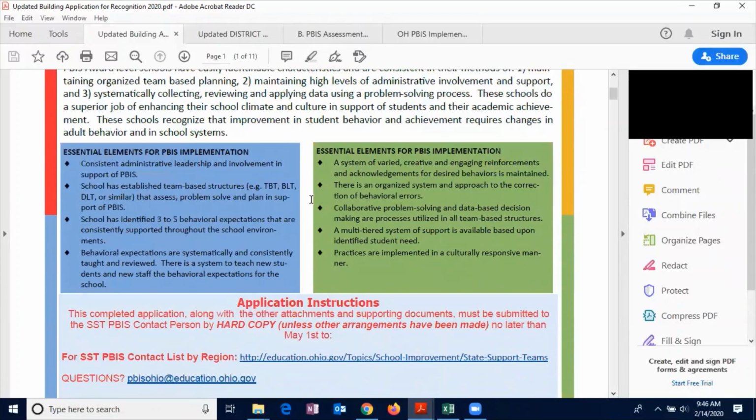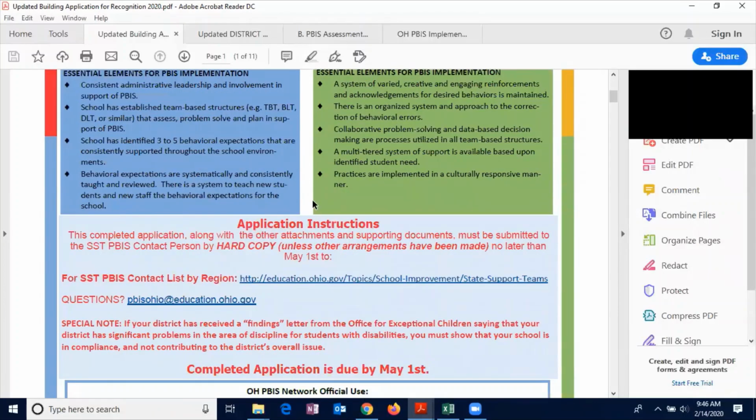And as you scroll down, you'll notice there are some links there that if you need information, you can click on those, and then you will see here the May 1st deadline. It does say hard copy on there, but in the past, Region 8 has accepted digital copies, and we will continue to do so. Again, just be aware that may change next year.